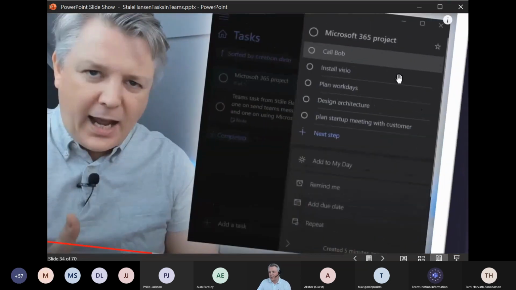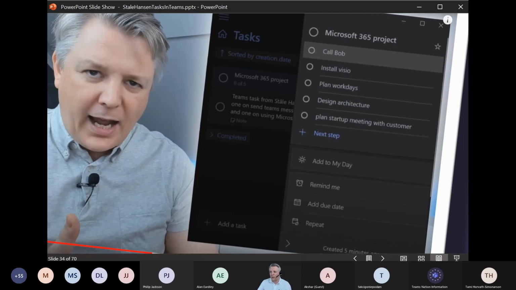As you remember, I said that you need to break down your goals into actions. And you can do this for Planner. You can do this for To-Do tasks. You can do it in the To-Do app, in the Planner app, or in the Tasks app in Teams. Doesn't matter, but you need to process it. So since the flagged emails don't show in Teams, you should empty that capture area and organize them into the lists you have in To-Do, so that you will also see them in Teams. You can prioritize them if you want to, then they will show up in a prioritized list as well.